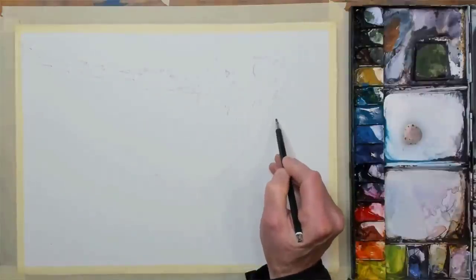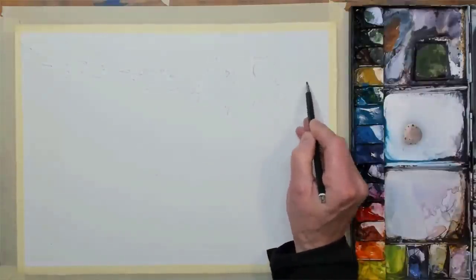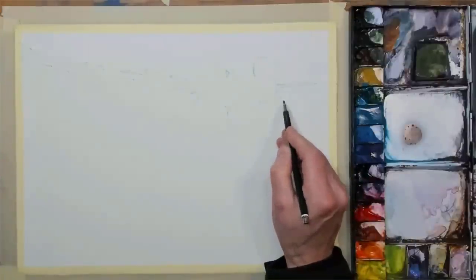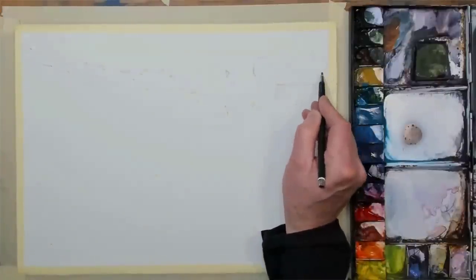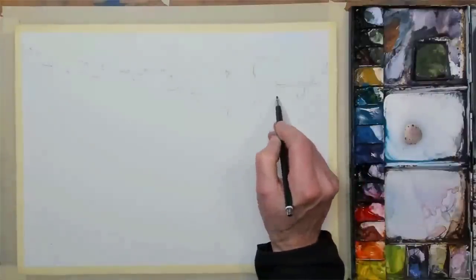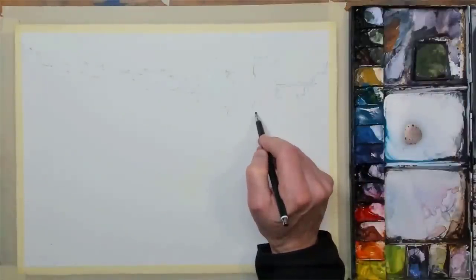We can really make up those trees. And then there's a building that continues over on the right hand side, just a little bit of a thin sliver of a building that we can see over there.